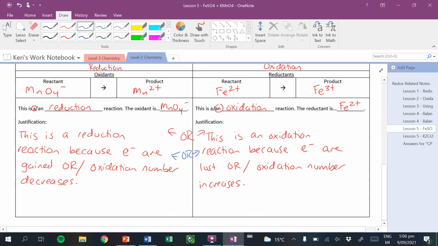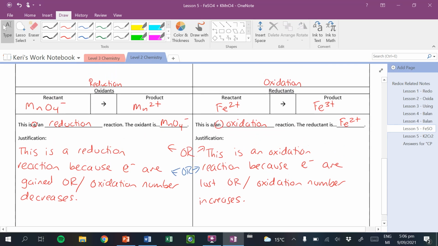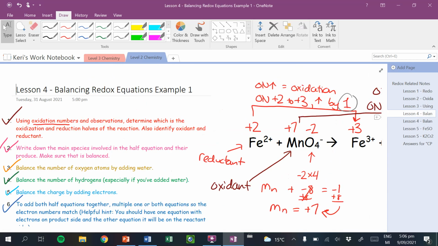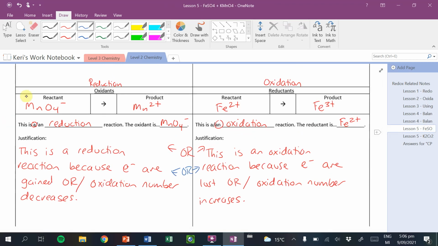And in this case, now you're going to be adding extra information. So from previous experiences, you should hopefully, I'm not going to go through the detail, but the manganese oxidation number in the permanganate is +7. So I'm just putting that down there. And then when it becomes the +2 ion, it becomes +2. So first thing I'm looking for the merit is that you give me the specific number of electrons. In this case, the number of electrons will be 5. So I'm just adding that blue bit there.